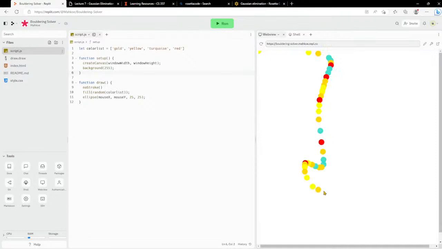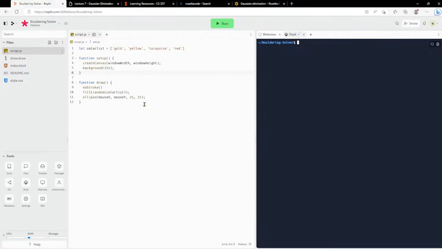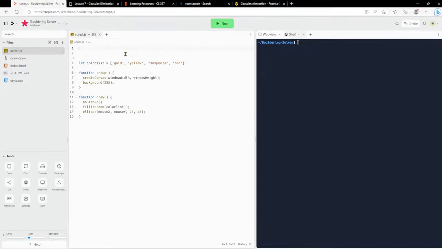So, this is what they already have in there. That's nice, I guess. Set up and draw. Yeah. Okay, well, let's just leave that in place here, because first I want to just write Gaussian elimination. So I guess we'll take in a 2D array, like an array of arrays. That seems reasonable, right? Don't you think?